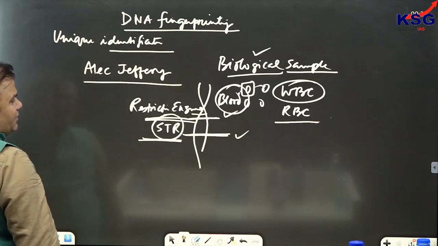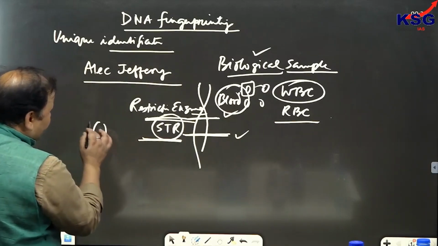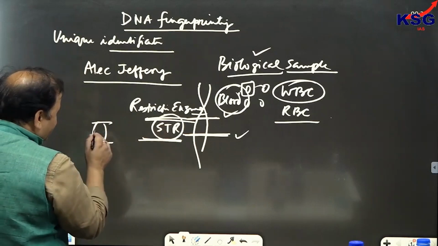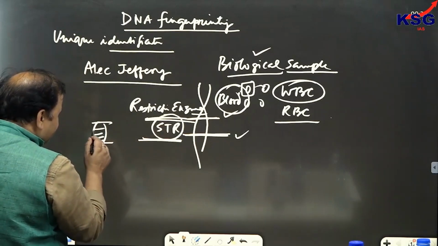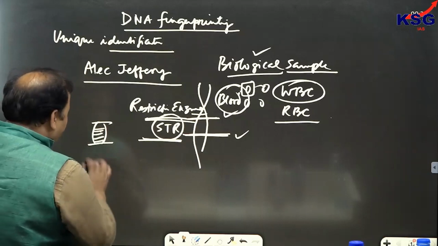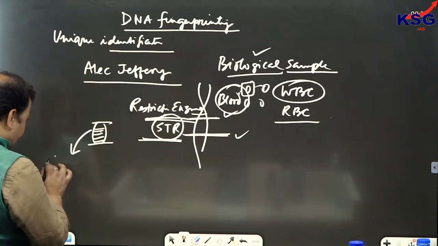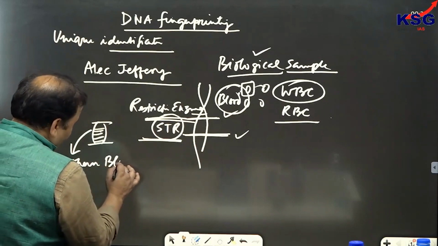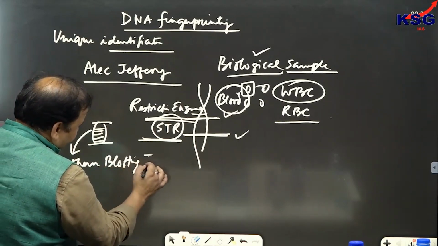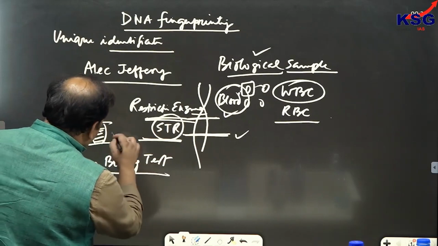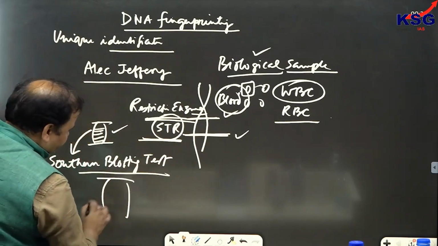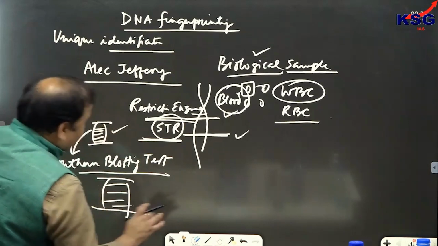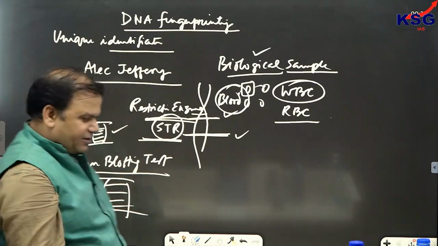Now, इस STR को जो सैंपल है DNA का, जब आप लोग इसे काटते हो तो उस समय ये सीक्वेंसिंग और बेस पेयर नज़र नहीं आता है. But when you conduct a test which is called as what? Which is called as southern blotting test. Blotting test. Then we can see sequencing of base pairs can be visible. Then sequencing of base pair is visible. So it is said that DNA fingerprinting has been conducted.